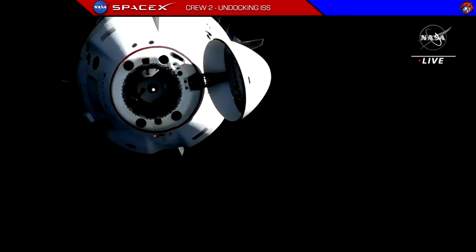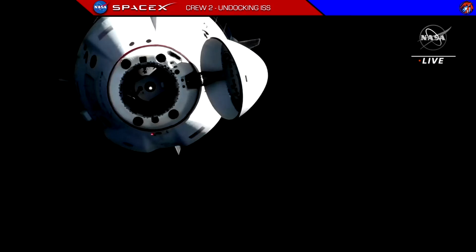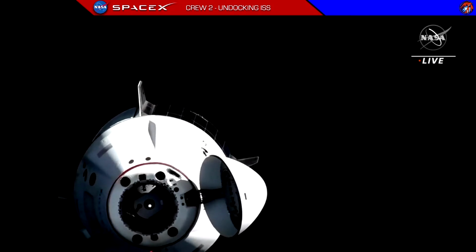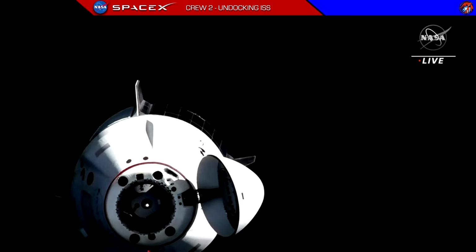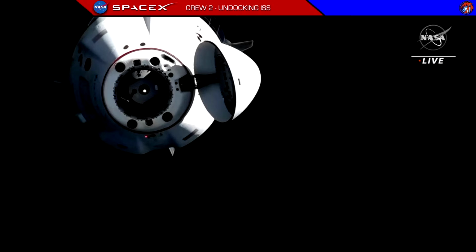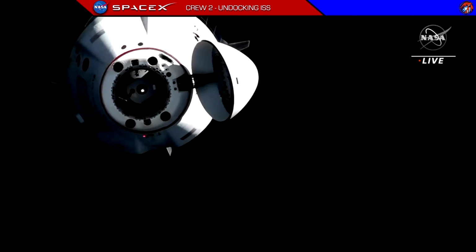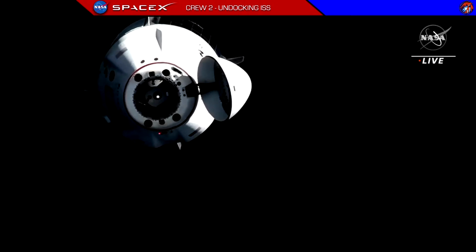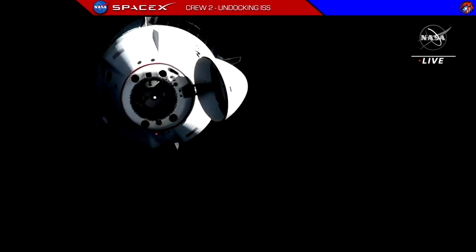That, of course, is the hatch in which the crew uses to ingress or get on board Dragon on day of launch, and of course it will be the hatch that they use later this evening to egress or exit the vehicle once the crew splashes down and is recovered by the SpaceX recovery team on one of our recovery vessels. And that'll be open for the first time in 199 days. By the time that they splash down at 10:33 p.m. Eastern Time, they're only about 7 hours shy of making it to that 200-day mark. But it will be 199 by the time they actually open up that hatch. It's been closed the entire time that it's been on station.